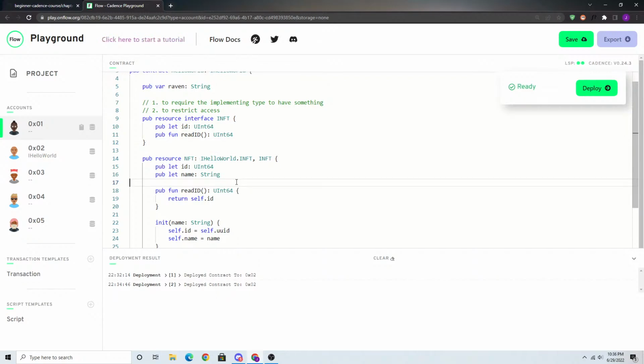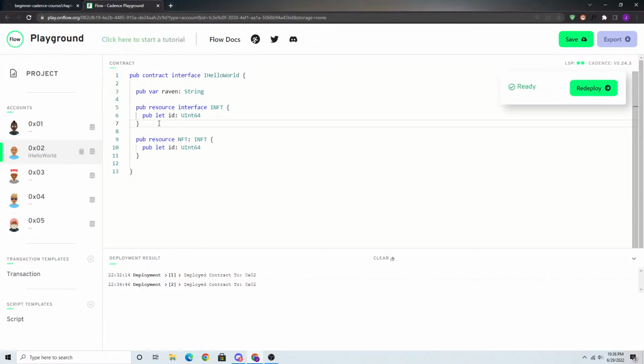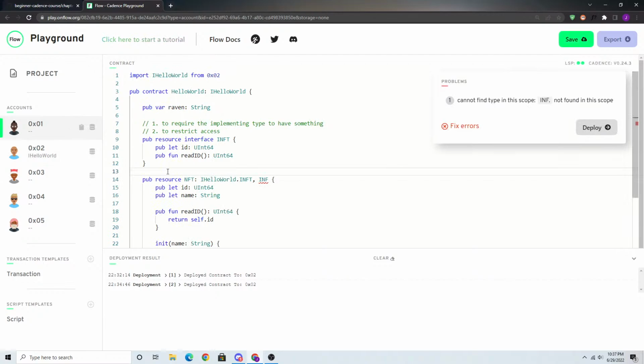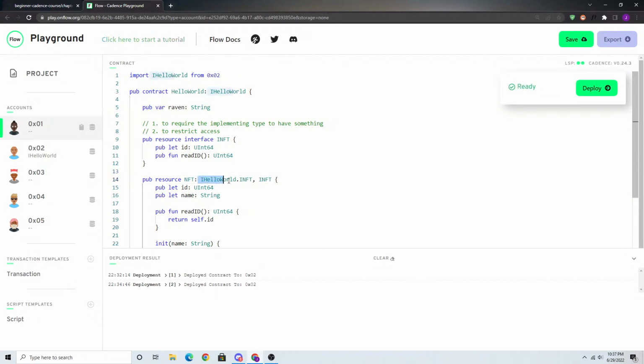So it's really important in Cadence to understand, especially now that we're at the end of the boot camp, what types are talking about what, right? This type is talking about this one, whereas this type is talking about this one. All right, so that's a really, really important note to have in your head. And this goes all the way back to our first workshop, where we talked about security and readability in Cadence. And this really adds to the security of Cadence, right? You can't mess up. Cadence won't let you mess up. It's telling you, this is not the one I was talking about, right? We're talking about this one. So that's a really important thing to note.